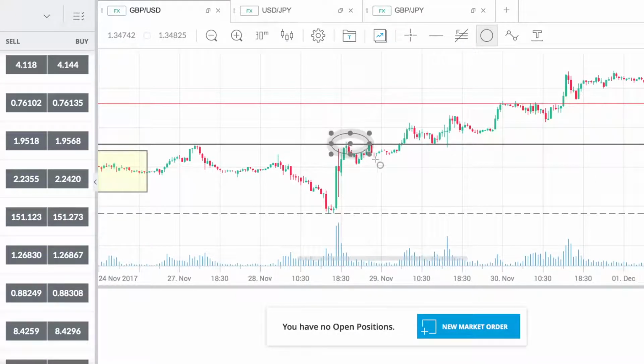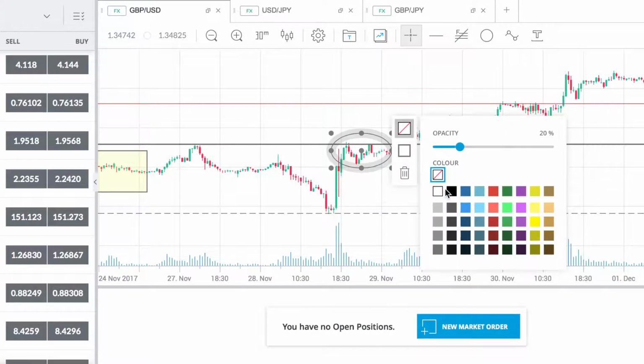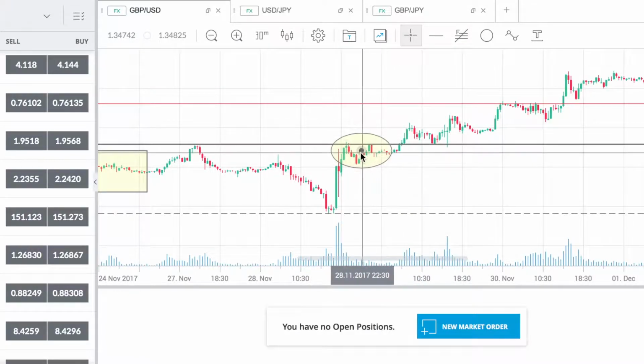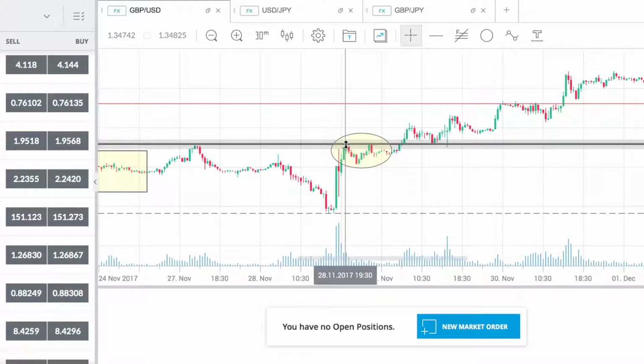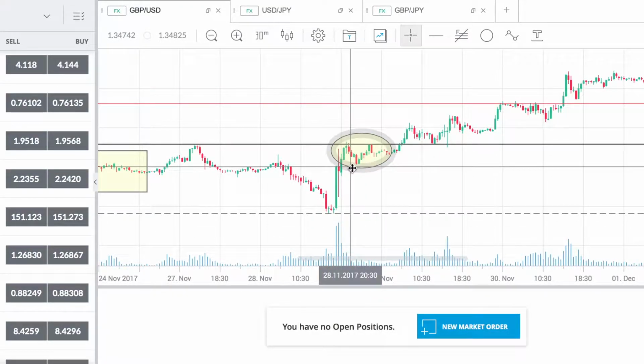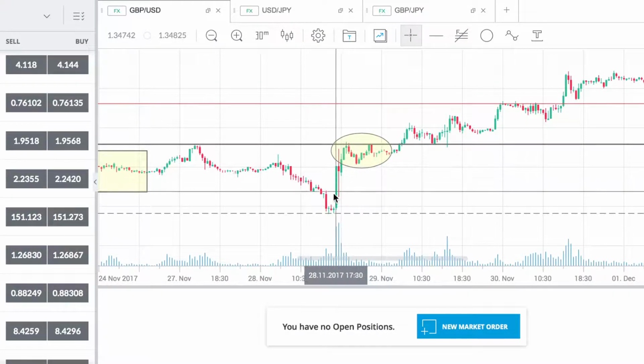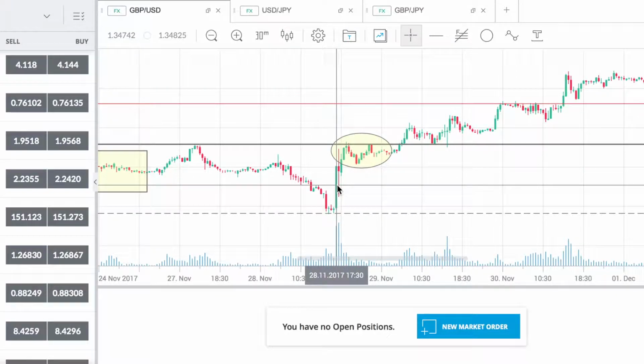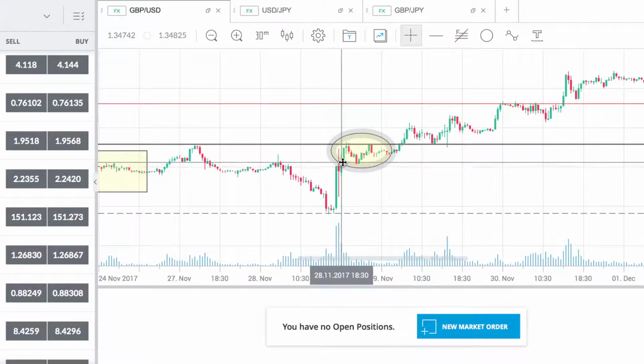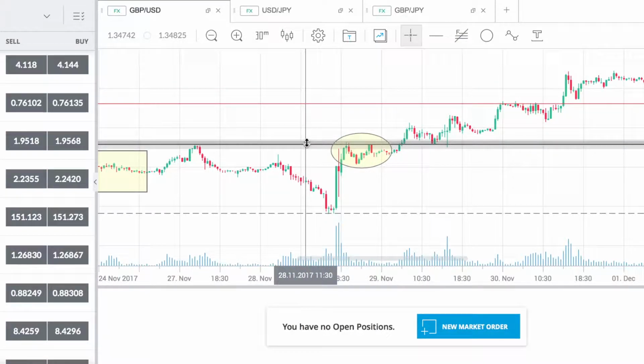So these levels here, okay, we'll do yellow again, because this is quite a good one to use. You've got a support level here, so it went straight up, and obviously the volume ran out, as you can see by there, and it started going back down again, which means to me a lot of people were buying this currency pair. It got to the previous resistance level, and then they started to sell off.